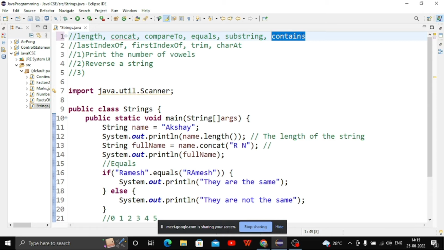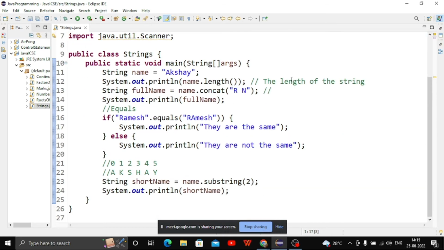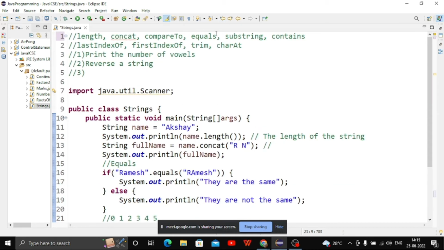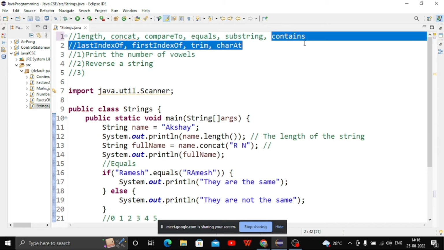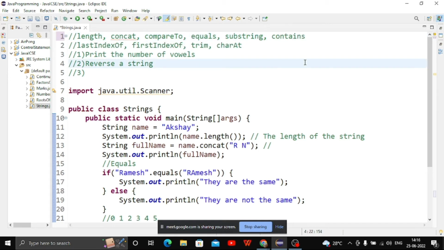Before I do a small activity, I just want to tell you about the next function, contains, because we will be using it in our next activity. What do you think contains may do? It's almost like a question, right? I'm very bad with language, guys, have some patience with me. I think contains means to check if that character is there in the string.